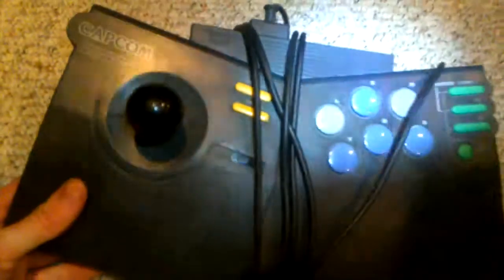Capcom fight sticks. I got these at a yard sale, not a yard sale, a thrift store. And they have the exact feel to them as an arcade stick. You hear that clicking? Just like an arcade stick. These things are awesome for the Super Nintendo. And they're pretty rare, I found out. But I got two of them for $3 each at a thrift store.